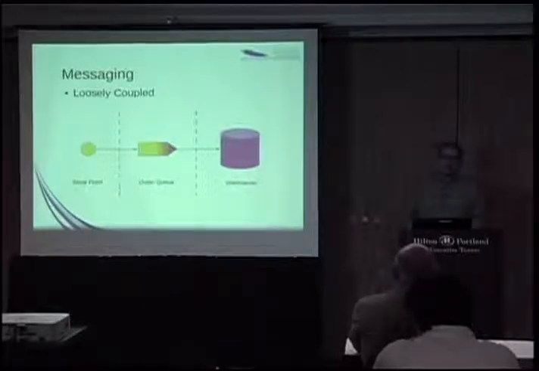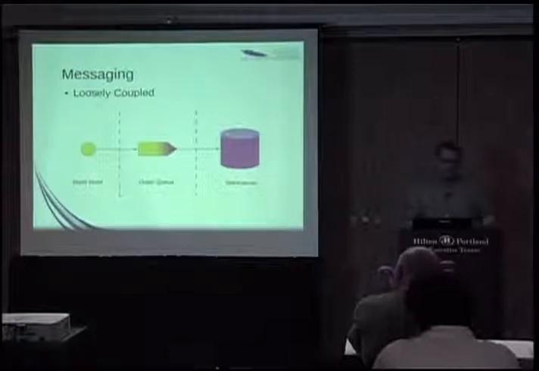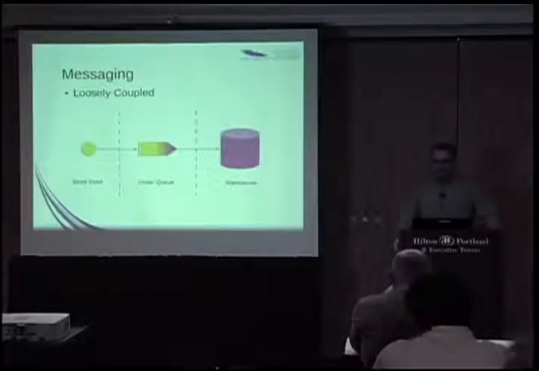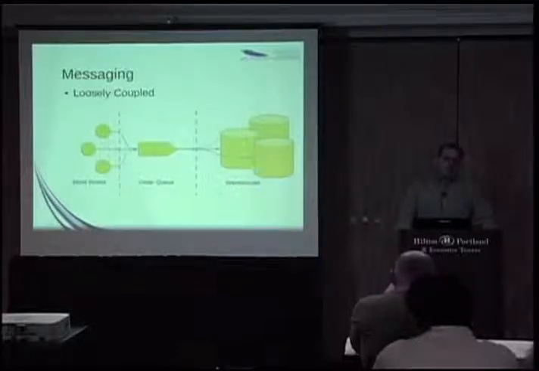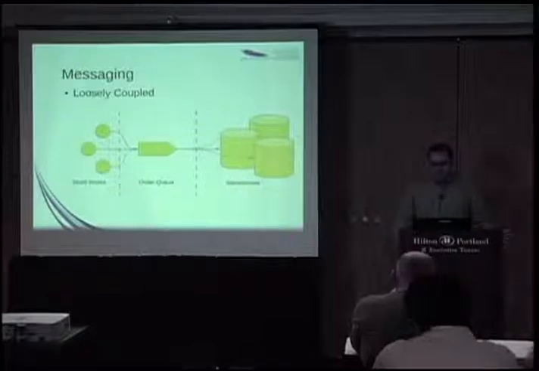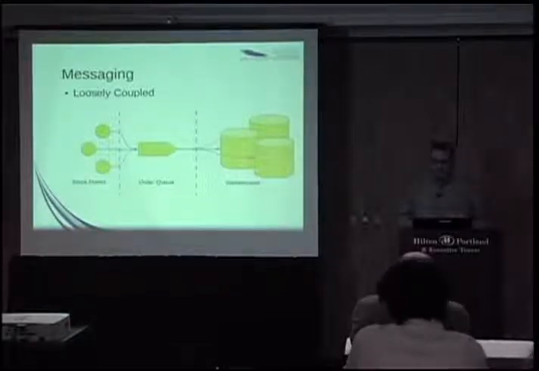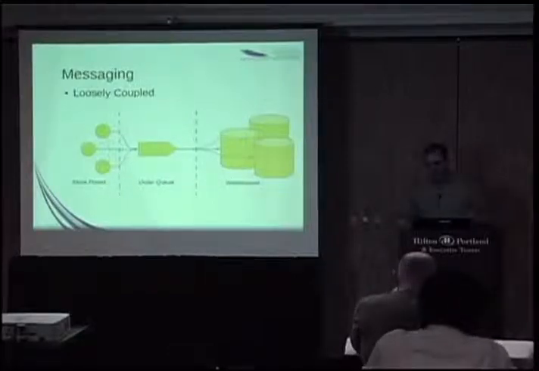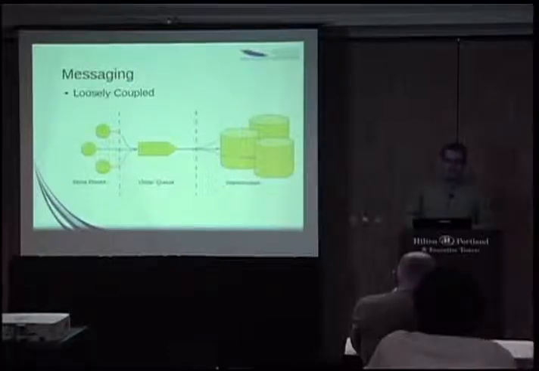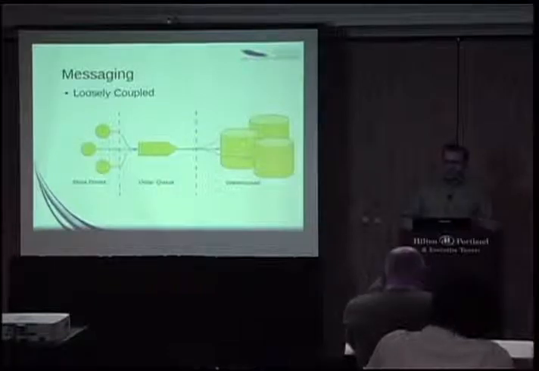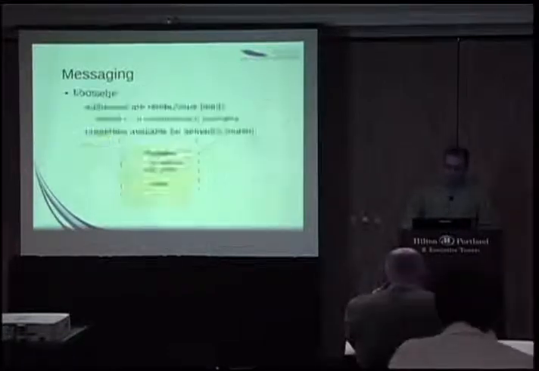I mean, you probably can't last indefinitely in that state, but at least you don't experience an outage and you have time to recover. And if you provision your order queue well enough, then you can recover, and no one will notice that your back end has gone down. In addition to being more robust, systems that are more loosely coupled are more flexible, right? So instead of these directly tied together things, you have more abstract communication patterns. You can have N warehouses on the back end and storefronts. You can put queues in between, and you can scale out and have more flexible topologies.